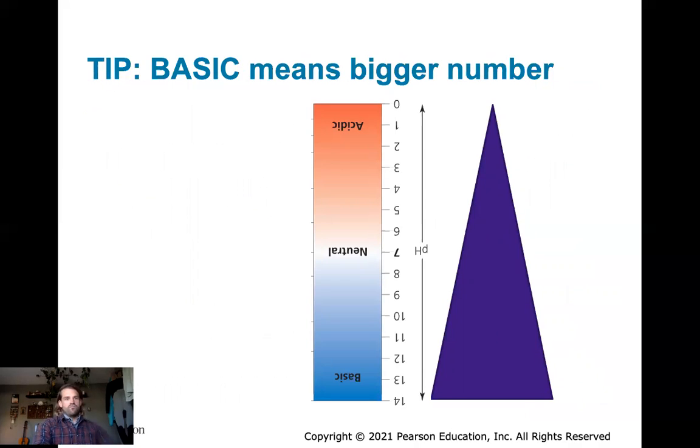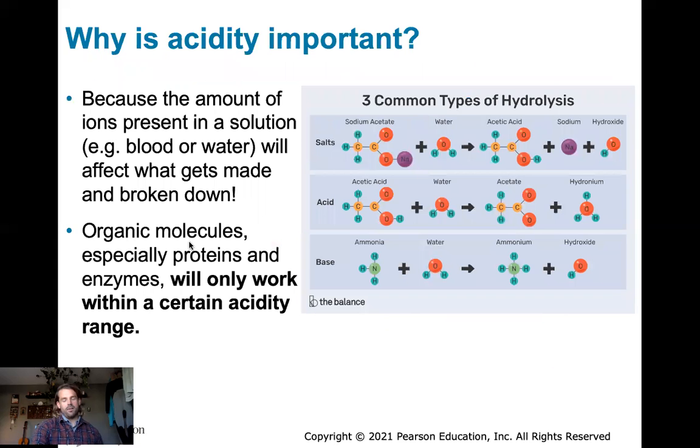This is just a tip for you guys. This is how I remember what's basic versus acidic in terms of the pH scale. I think of the base of a pyramid as being wider. So if the base is 14 units long, then the most severe acids would be at the top at 0. So for me, I just remember bigger numbers as sort of being the base of a pyramid. This may or may not help you think about how to remember pH.